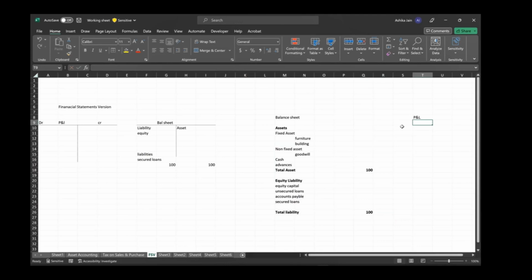In the profit and loss statement, expenses and losses will go on our debit side. So one side we will have expenses and losses, and the other side we will have income and gains.